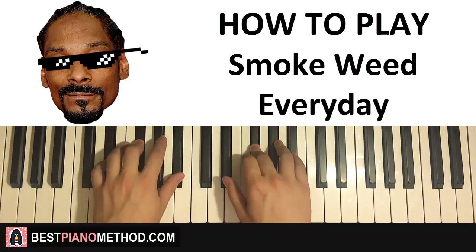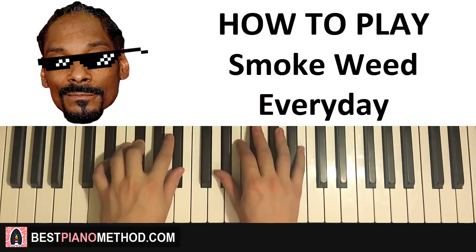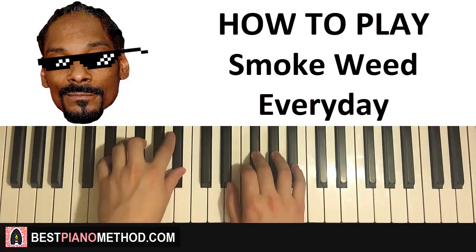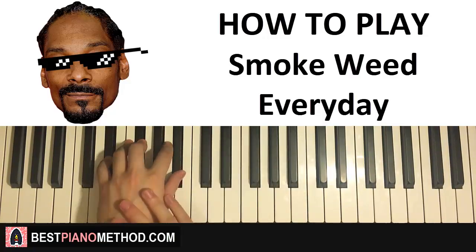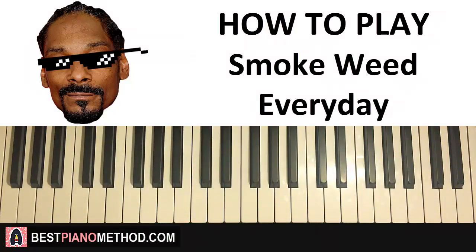So it goes together, like that, okay? So you can see my left hand bouncing, that's actually the main beat. So if you follow that, you can get the beats and rhythm correct for this intro. But anyway, after learning the intro, we go ahead and learn the awesome main part.